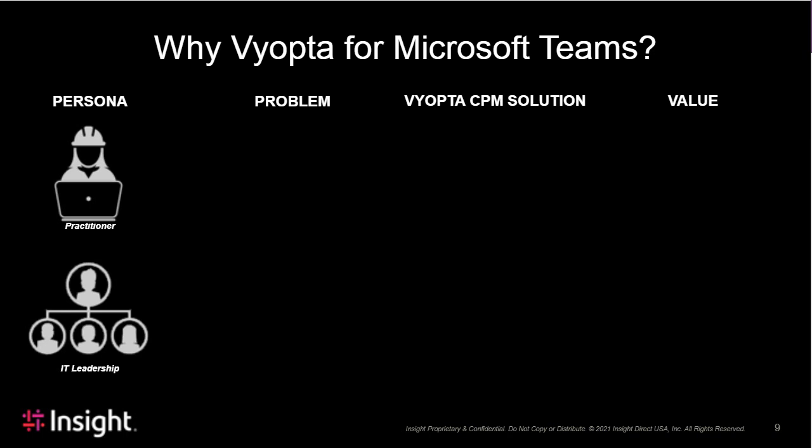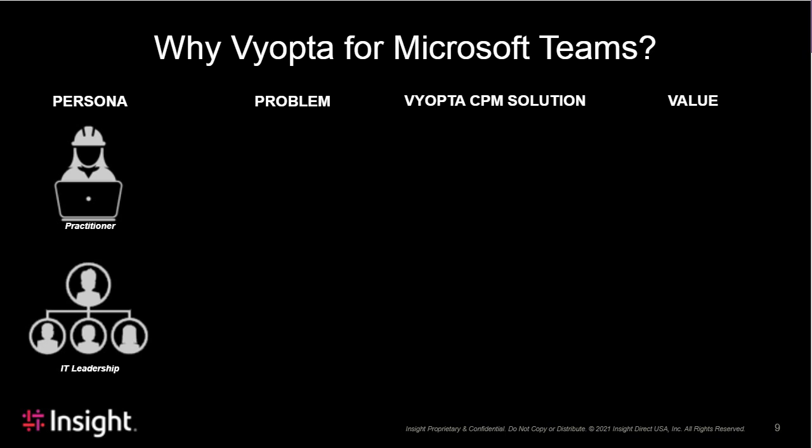So what I'm going to walk through are a couple problems, how that is different for different practitioners and IT leadership, how we solve those problems, what that ultimately means to you. And we're going to get straight into the tool and walk through 3 different use cases that are highly valuable for MS Teams scenarios. We'll highlight how Vyopta is unique and adds incremental value compared to what Microsoft gives you. And then also talk about how the Insight managed service comes into this as well. So with that as a tee-up, why Vyopta for Microsoft Teams? And the way we like to put a framework around this is we really help 2 different personas at our customers.